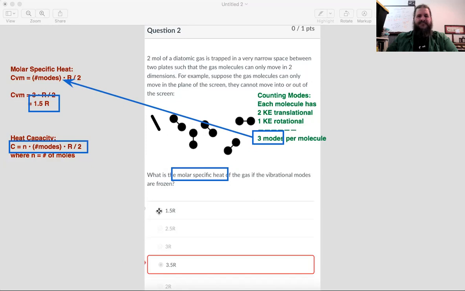So if the vibrational modes weren't frozen, would it still have 3 modes? If the vibrational modes were active, then we would have to include those vibrational modes, the internal vibration, as well. Because within the molecule, the atoms could be vibrating against each other along the bond. And for that, I think you could just use the usual approach. How many modes would you usually expect for internal vibration for a diatomic molecule?